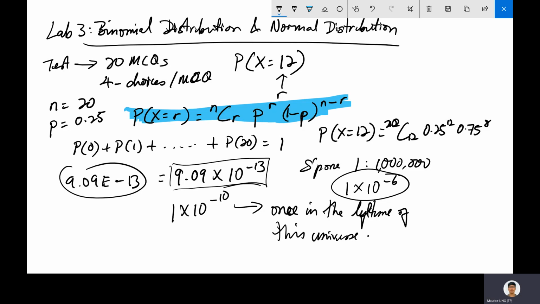Because everything is probabilistic. When we talk about normal distribution, especially for tutorial on Thursday, the line doesn't touch the x-axis. That means it goes to infinity, which means that everything can happen if you try hard enough. If you try very hard, even if it may be way beyond your life, it will still happen.